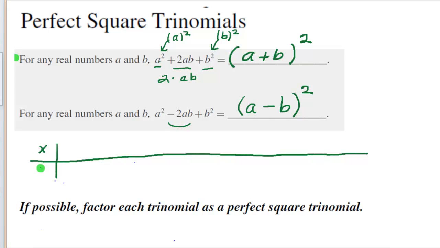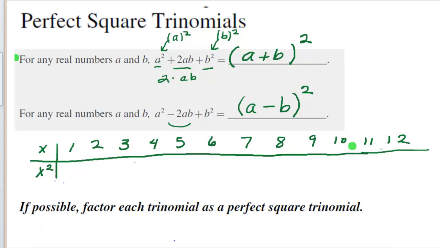Now, if you watched the previous video on difference of two squares, then you know about this little table that we're going to make right here. But in case you didn't, let's make ourselves a table, and I recommend you put this in your notes. What I'm going to do here is just write down the first 12 whole numbers, 1 through 12, and then we're going to write their squares below, because that's what we're going to look for, the squares.